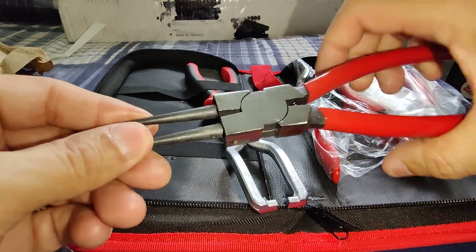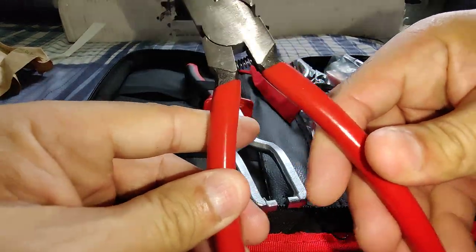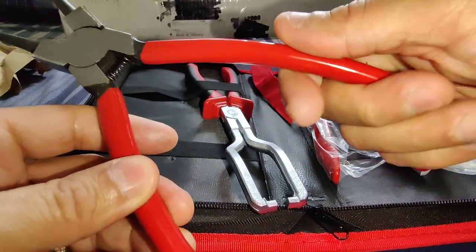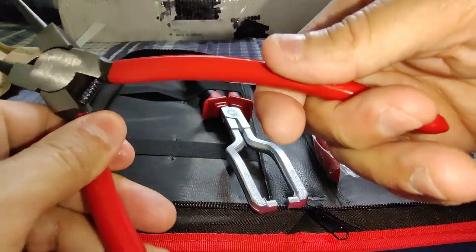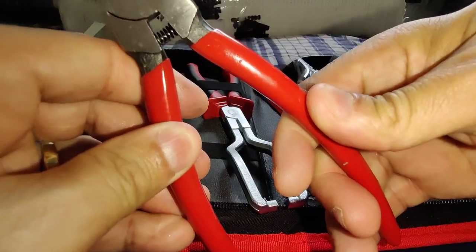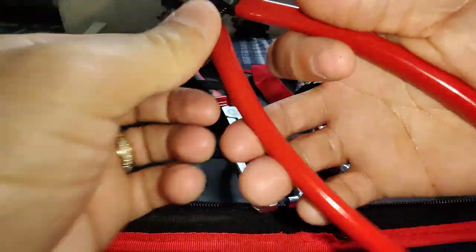So this looks like a very nice tool, guys. And like I said, you see the spring right there in the middle? I like this plastic handle here too. And as you can see, it doesn't come out like some tools that they just come out. This is staying right on there. All right, so this is the first one, guys.